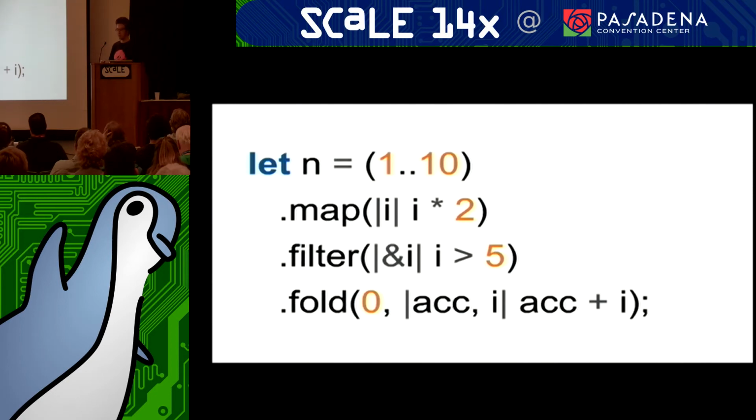So this is valid Rust code. What Rust is going to do under the hood is take map, filter, and fold. Instead of doing those 3 iterations, it's actually going to create a single loop and do all that work in a single pass-through of 10 iterations. It'll actually inline map, filter, and fold and do that in one shot. And so you don't need to worry about it. If you want to write your code expressively and make it really clear what's going on, you don't have to go back later when you want to optimize it and make it almost unreadable.